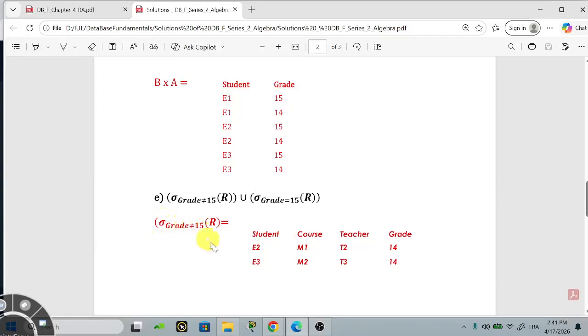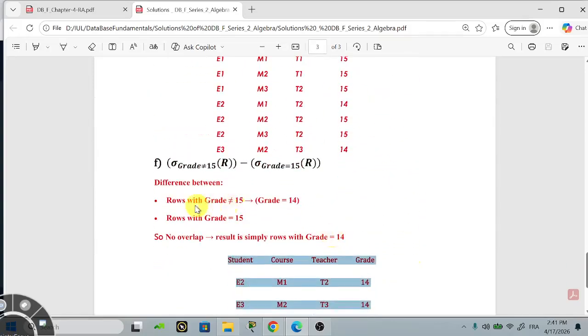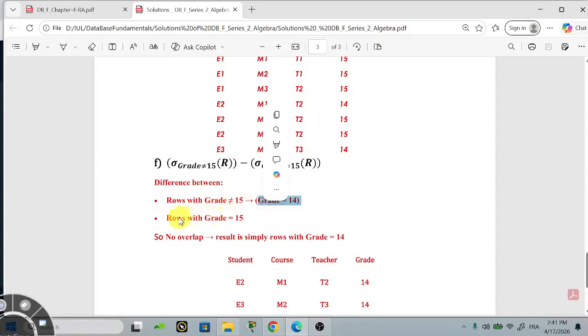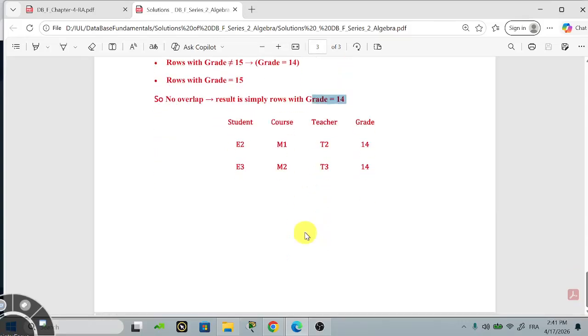So sigma grade different 15, this relation. Okay? So rows with the grade different 15, they are the grade 14. And rows with the grade 15, grade 15. So no overlap. Result is simply rows with the grade 14, which is this one. Okay? We are done with this exercise.